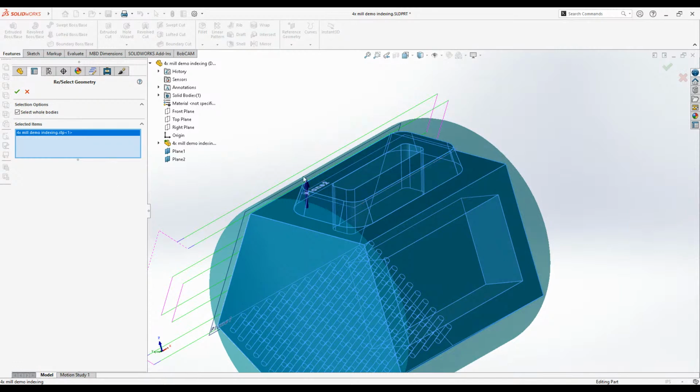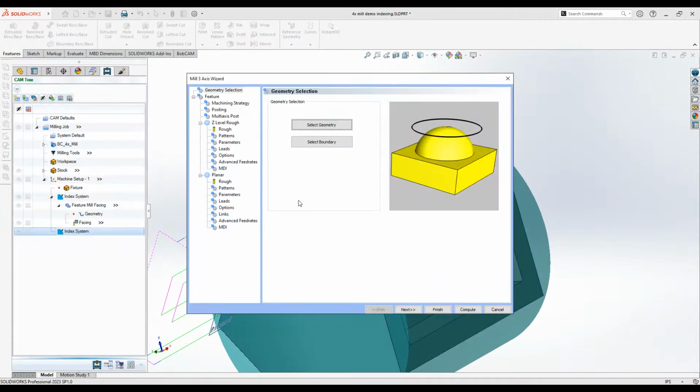So for example, if we had a clamp in between this area here, we would want to select that here in the geometry selection to make sure that the tool avoids any collision there.